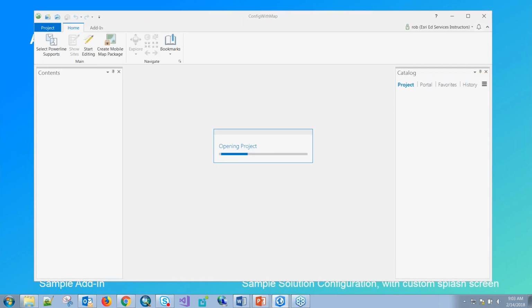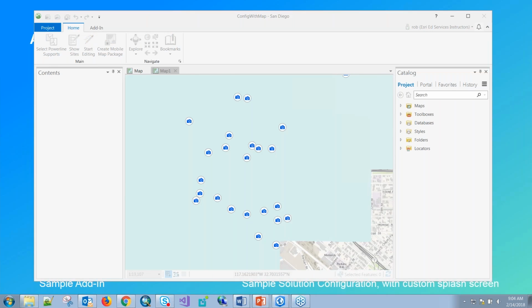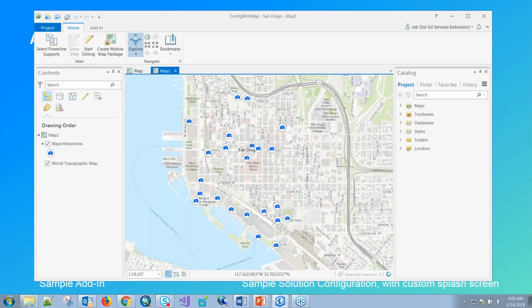So here I can click on San Diego and open the project that way. A solution configuration then is a way for you to customize the startup experience and include add-ins. So here's the add-in, it's still there. But look, the other tabs are gone. When Pro is starting up, you can configure those other tabs and either remove them or reorganize them.